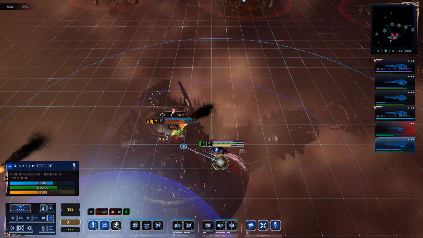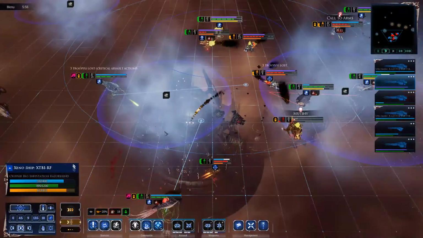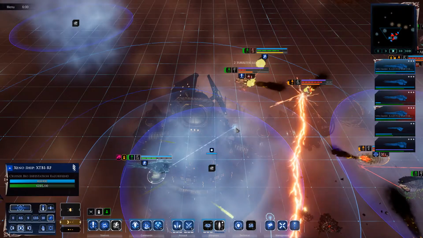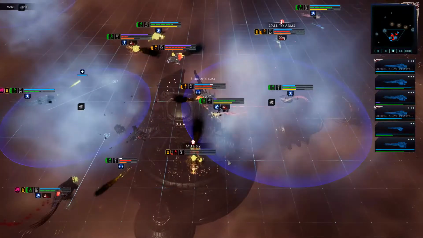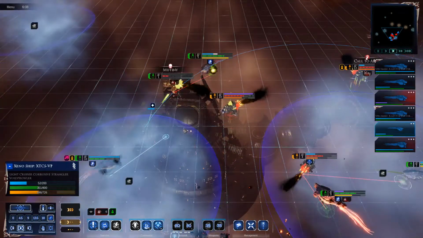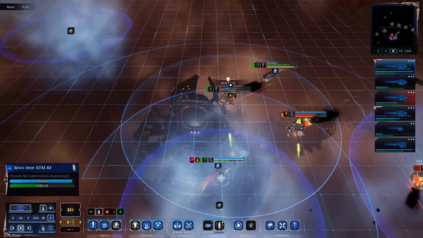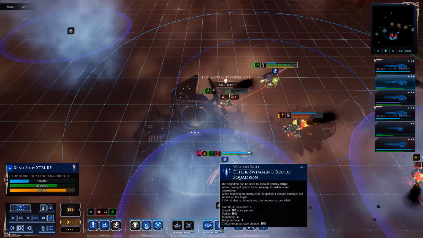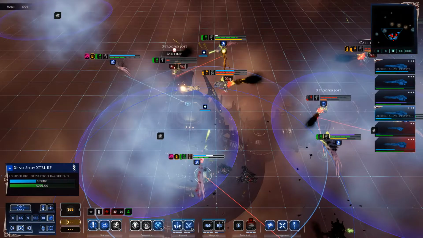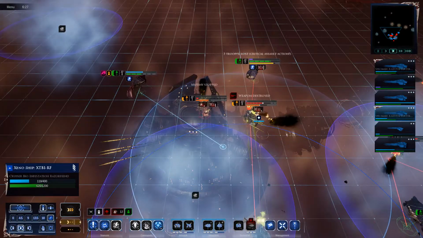Massive boarding damage. Call to arms has happened there. We're going to... Right. Board that one. I'm trying to understand what's actually happened at this point. Need to destroy it there. New cruiser killer has been destroyed. Massive boarding, massive boarding there. Donked you in the shields.